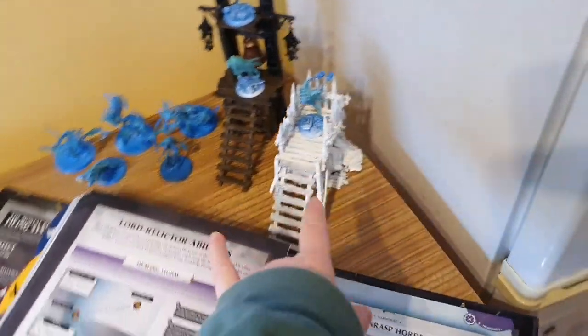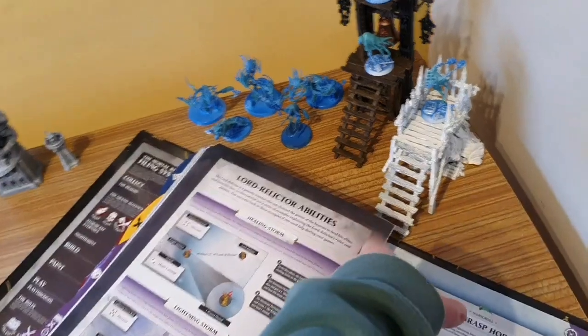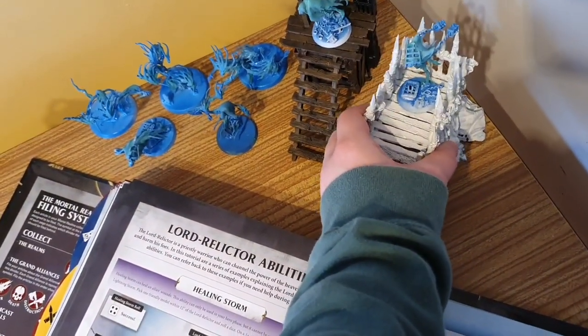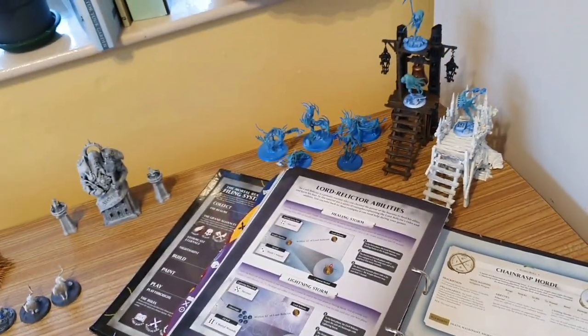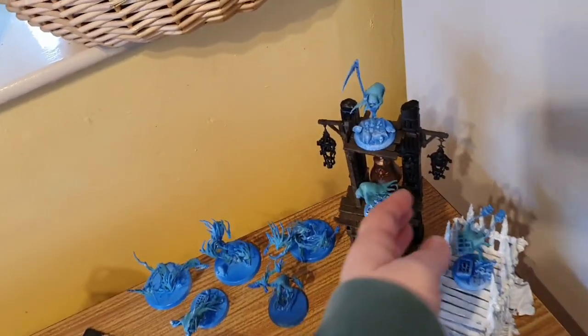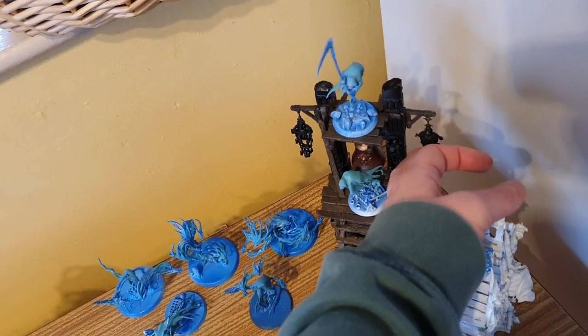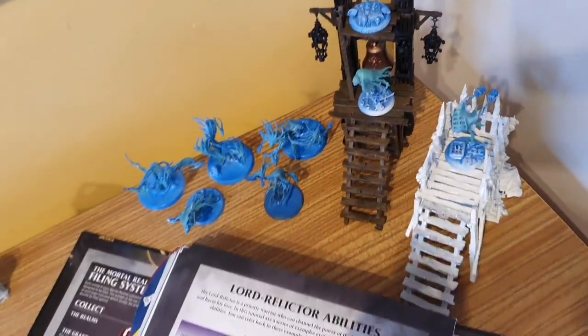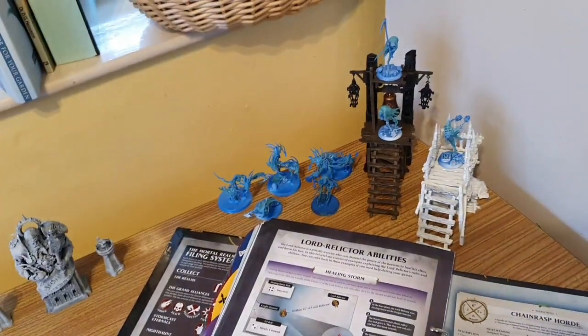Last week's project: I've managed to glue the stairs on, but it is still separate from the base, and I think I'm going to leave it like that because it gives me more building options for terrain later on. The bell tower is coming on, but you've got to be really careful of these. They are so delicate with the connections there, and they could come off very easily. Nighthaunt are looking good with their spray painted blue.